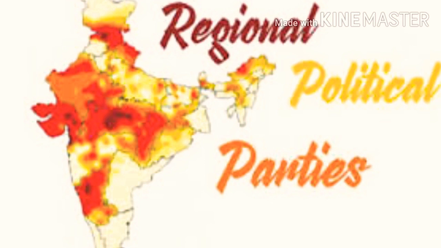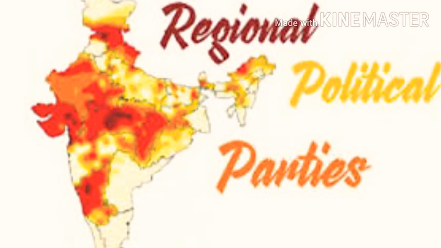No one national party was able to secure a majority on its own in the Lok Sabha election until 2014. As a result, the national parties are compelled to form alliances with state parties. Since 1996, nearly every one of the state parties has got an opportunity to be a part of one or another national level coalition government. This has contributed to the strengthening of federalism and democracy in our country.